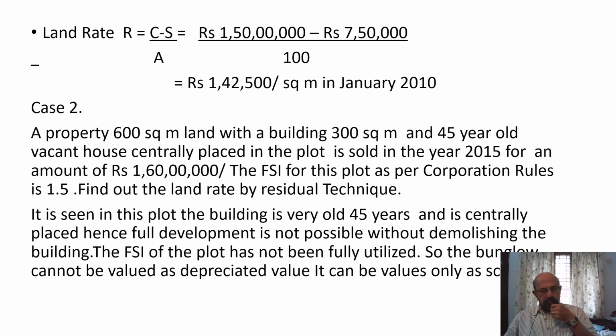A property, 600 square meter land with a building of 300 square meter and a 45-year-old vacant house centrally placed in the plot, is sold in the year 2015 for an amount of rupees 1 crore 60 lakhs. The FSI for the plot as per the corporation rules is 1.5. Find out the land rate by residual technique.